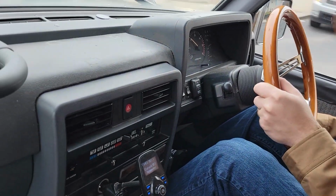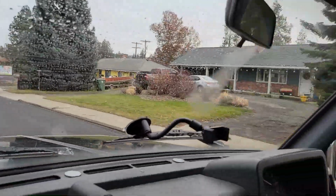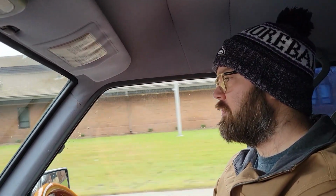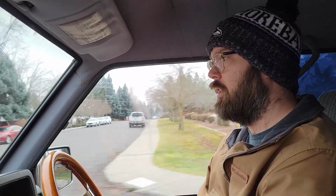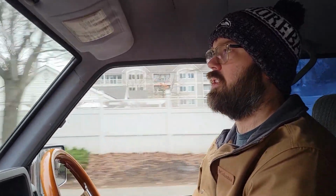The right-hand driveness of it, while it's very cool, is a bit of a party trick. I will be the first one to admit to you, driving around on the right-hand side is a little annoying. When you go into parking spots, it's often tighter to get out of that side. If you need to go through a drive-through, you better have a friend with you, or in my case, an indentured servant, my wife. But yeah, the right-hand drive aspect of it's interesting to start, and then a little annoying later. It's not so annoying that I want to get rid of it, let me be clear. But all things being equal, if I could have got a Patrol, particularly from a good market, for the same price, I would have.